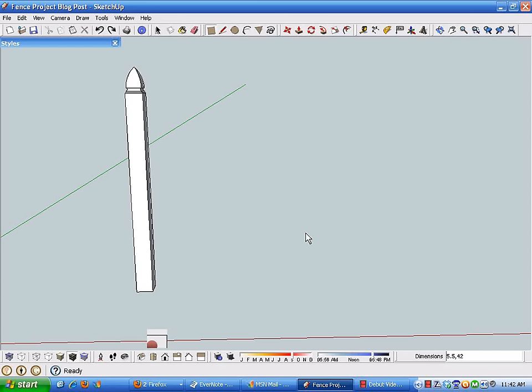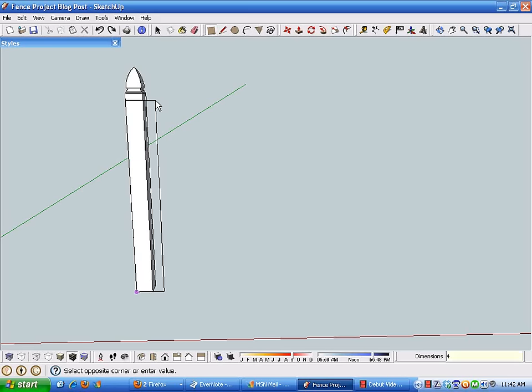Hi, and welcome back to the Digital Job Site for part 2 of the fencing lessons series of 3 videos showing how to create a drawing and help represent design ideas for a fence. So in the first part we created this post component you see here, and in this video I'm going to draw the pickets that make up the fence.